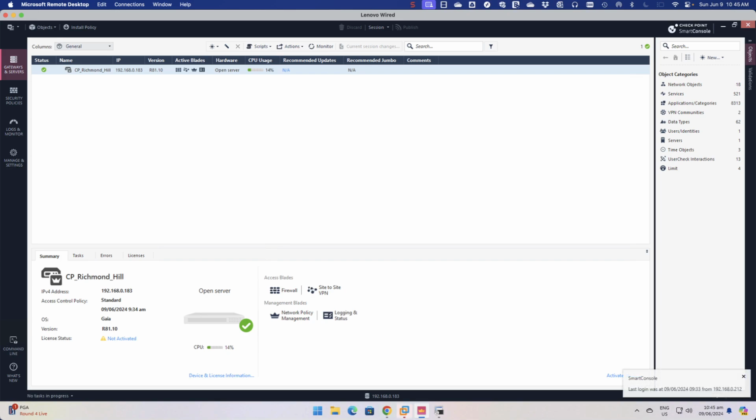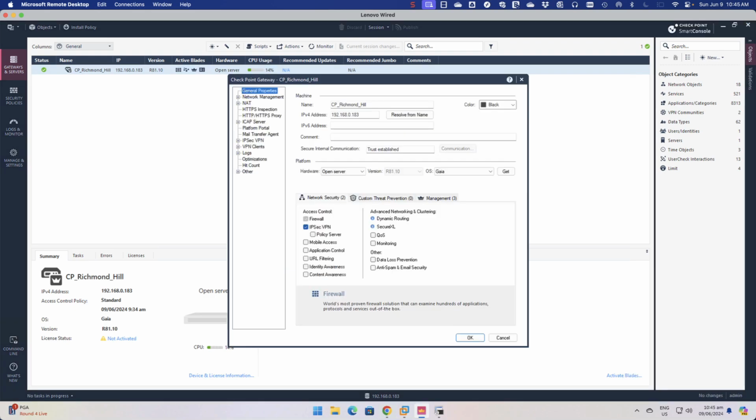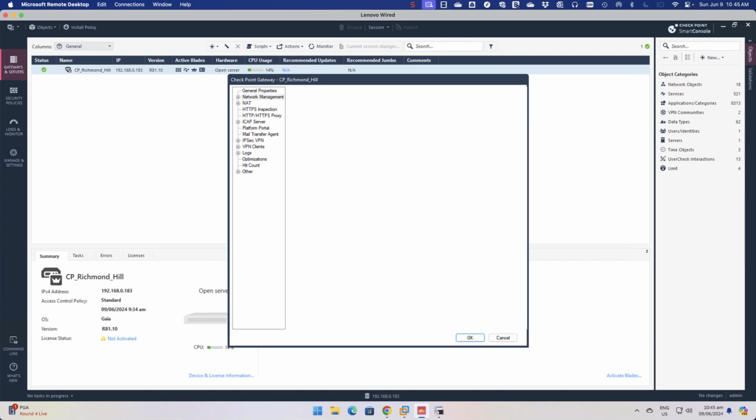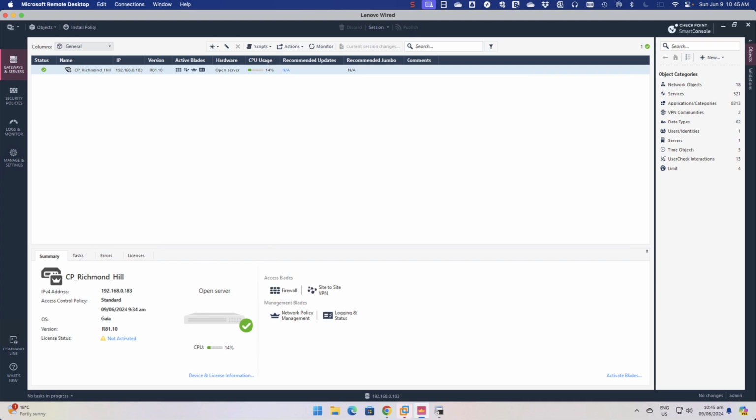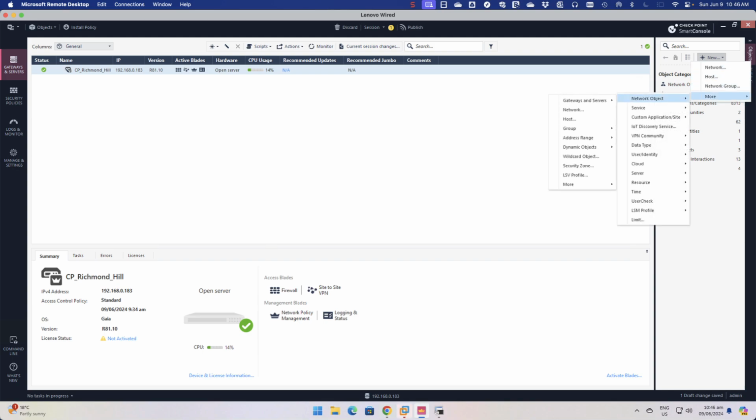As you can see, the host name of this Check Point on the left-hand side is CP Richmond Hill. The IP address is 183, and I have a local internal network of 10.33.0.0/24. The first thing that I'm going to do is create a new gateway for the other side of the tunnel, and I'm going to select More, and this will be an externally managed VPN gateway.